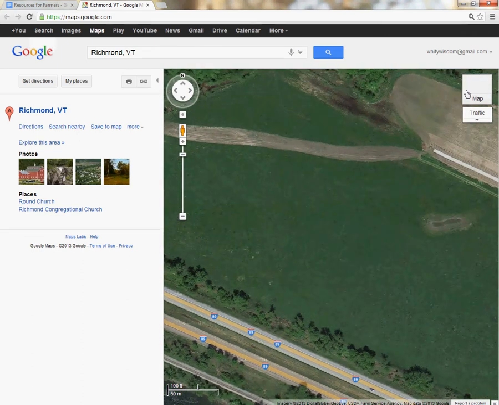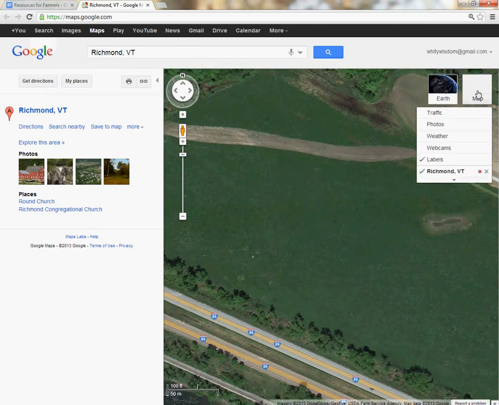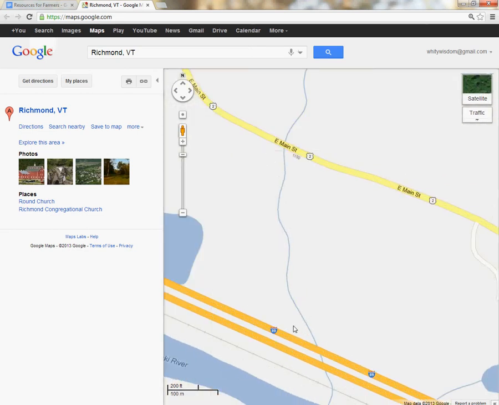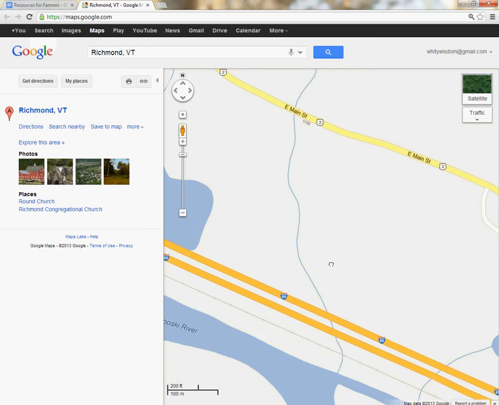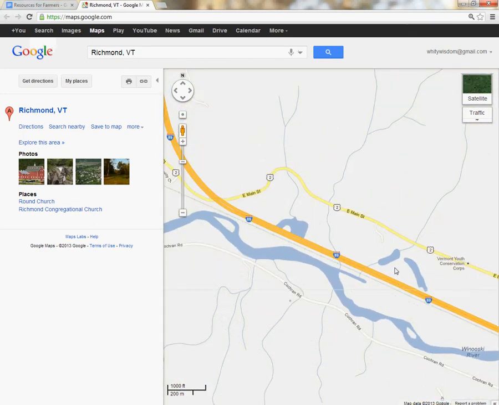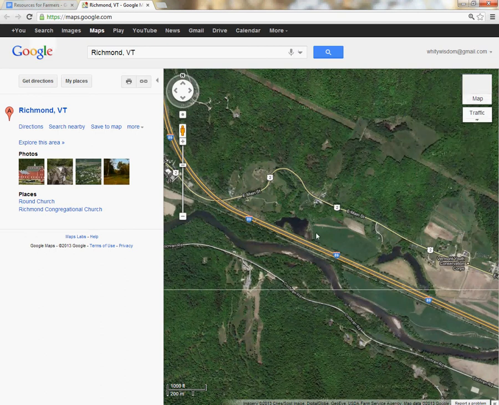Maybe another thing is over here, if you click on map, it gives you this gray, boring map interface that you've probably seen when getting directions from Google Maps, that just colors the roads differently and shows very few features on the landscape. Or you can get satellite imagery, and that's really more useful in interpreting the landscape.